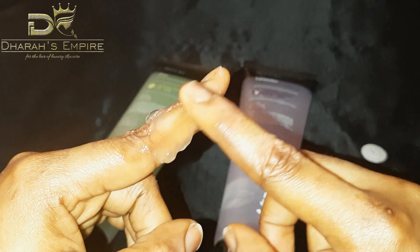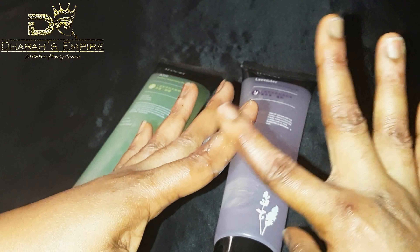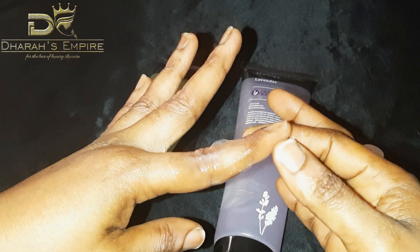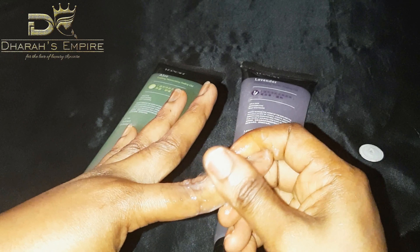This is it — this is my hand, and that's the dark part I talked about. I'm massaging it into those areas. The camera isn't really doing justice to what I'm trying to show you, but this is peeling off — I can clearly see the dead skin cells falling out. Wow, this is amazing!